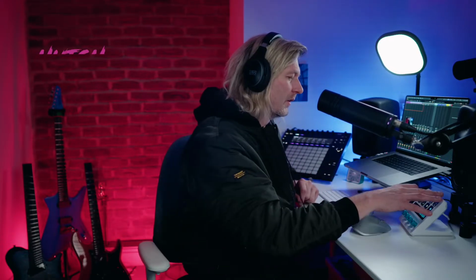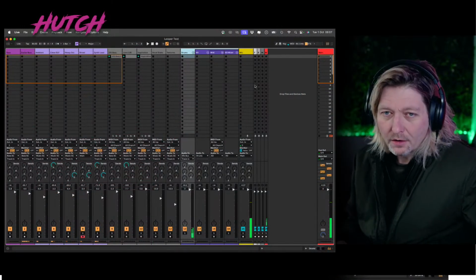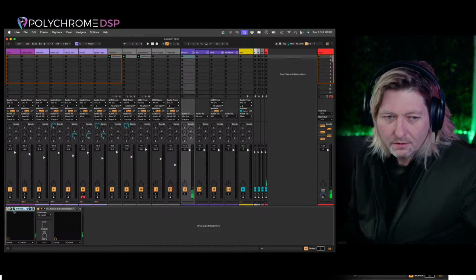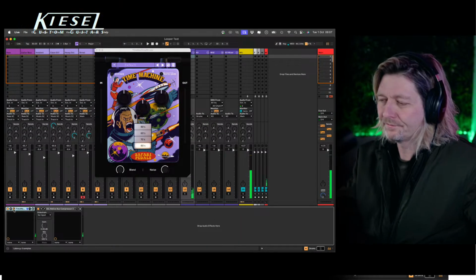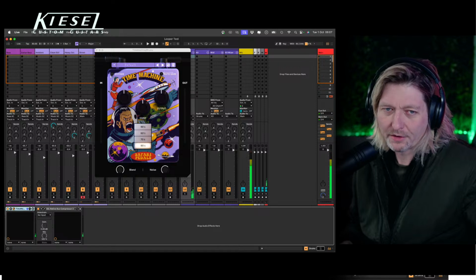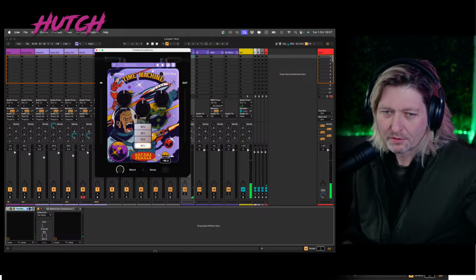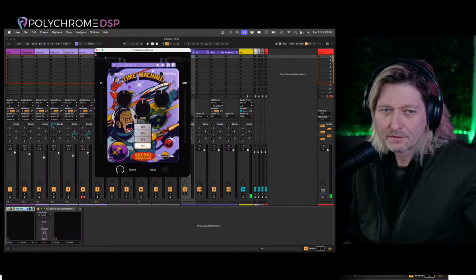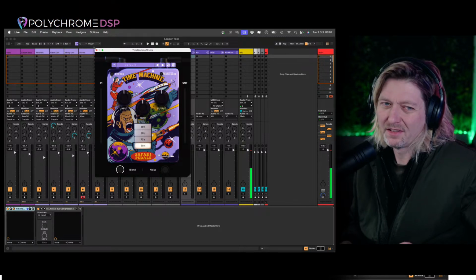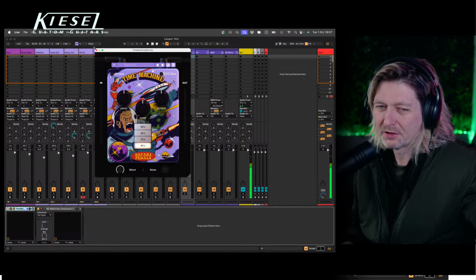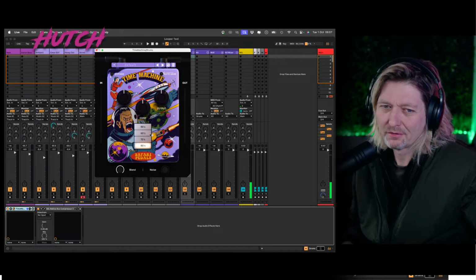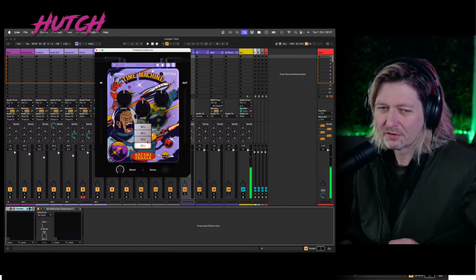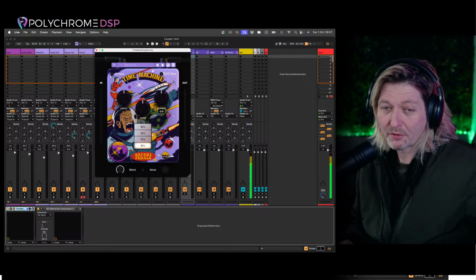So, can you hear that hiss in the background? That's a tape hiss from one of my plugins. This is it here, Time Machine. Great plugin by Softube, but we don't need the noise. It's basically like a compression, coloration type plugin, and it just has buttons that do different eras. But I've got it on the drums.